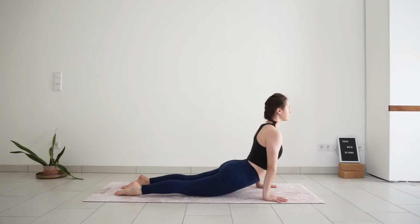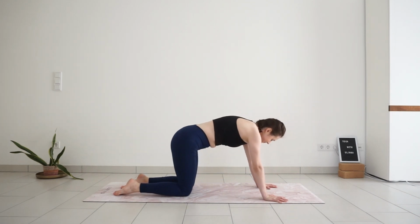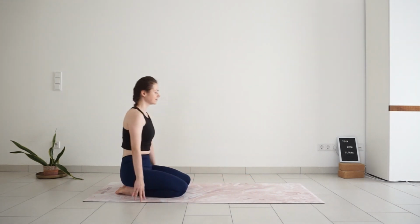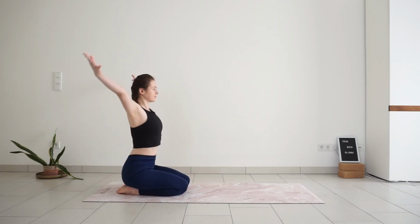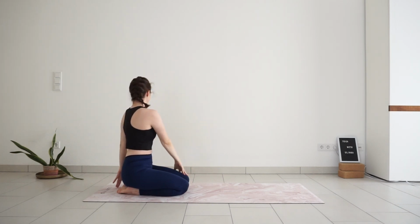One more breath. And slowly release your knees down. Sit back to your heels. Inhale, reach arms up to the sky. Exhale, twist to the left. Look back over the left shoulder.